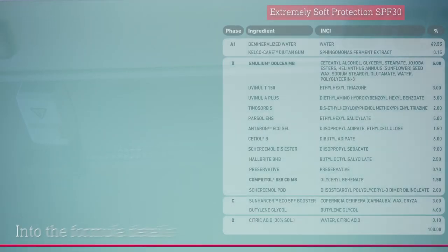My name is Caroline, and today I would like to show you how to formulate a suncare product with organic UV filters. To do this, we'll use our Extremely Soft Protection SPF 30 as an example, and we'll share tips on how to improve the stability, efficacy, and sensoriality of an organic suncare product. Let's first have a look at the formula.